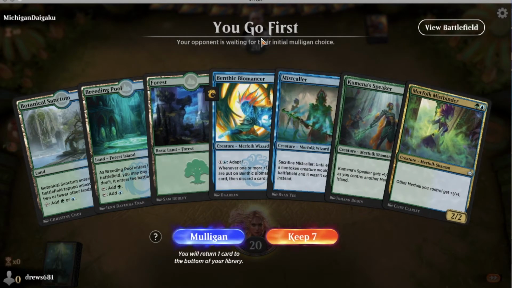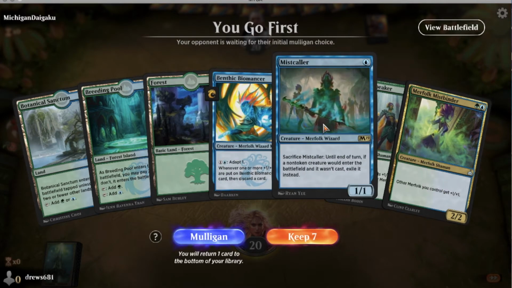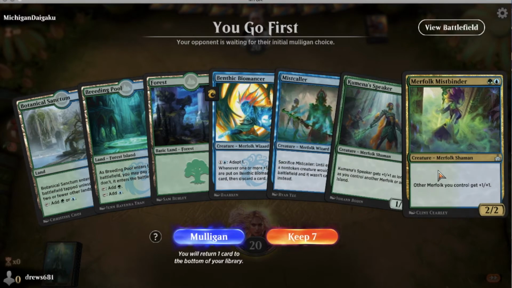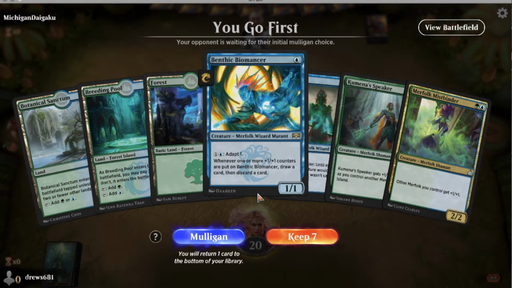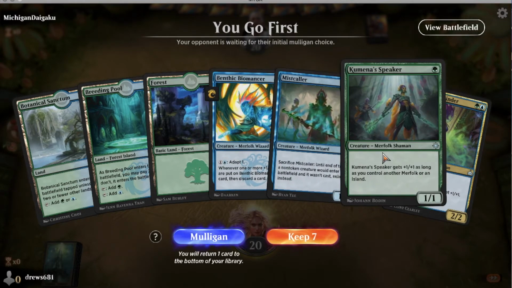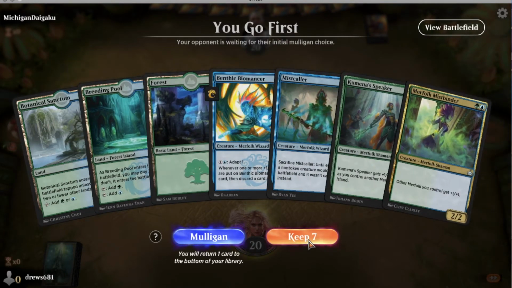So we're on the play. Generally, on the play or on the draw, you want a 1-drop. So we've got 3 here, so that's pretty good. And then you just want some way to advance and put pressure. A lot of our interaction is just in the Trickster and Brazen Borrower only, so we've got to be quite careful with what we want to interact with on the board. But usually this is a pretty good hand, so I think we'll keep.